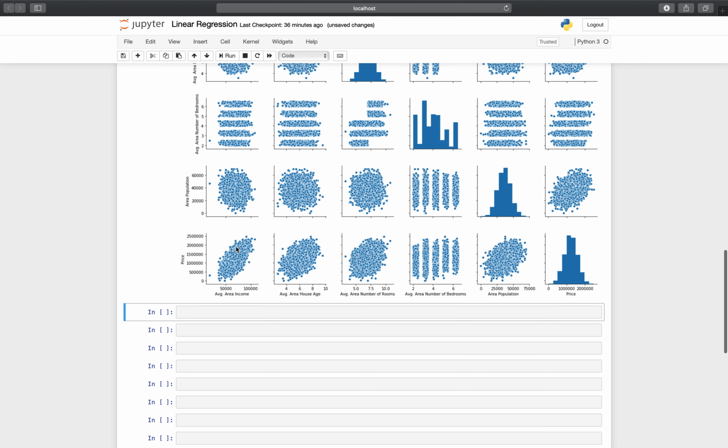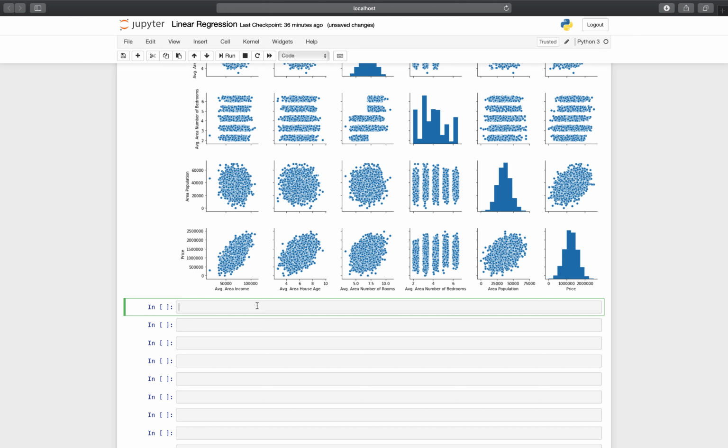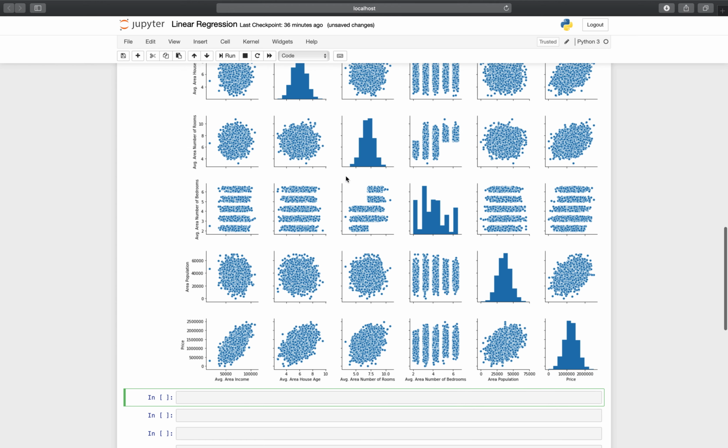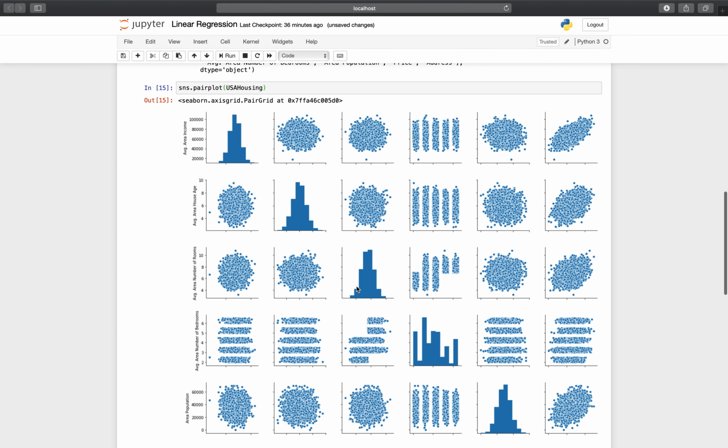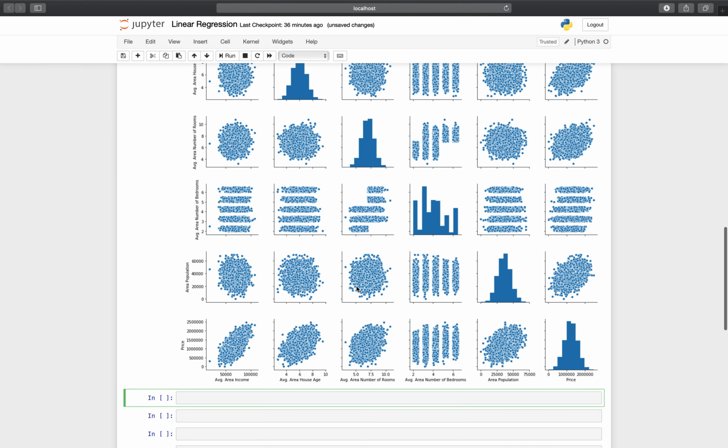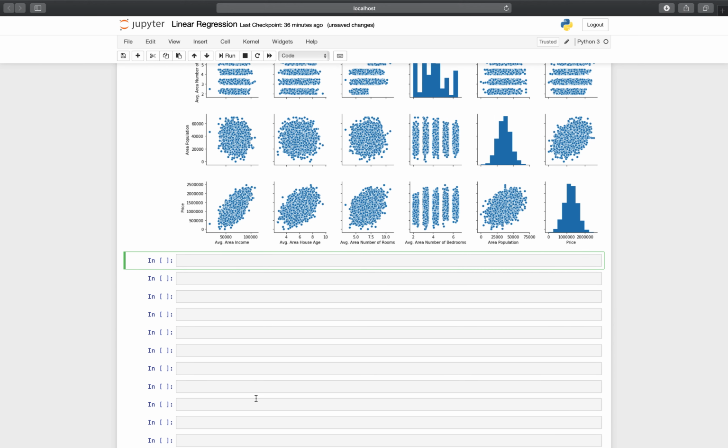Okay. And also I would suggest you use another tool. For this one, if you just read the scatter plot here, it might be hard to figure out if they have any correlation between the relationship between each other. Seems like this one, the price versus average area income. So we could use something to help us.